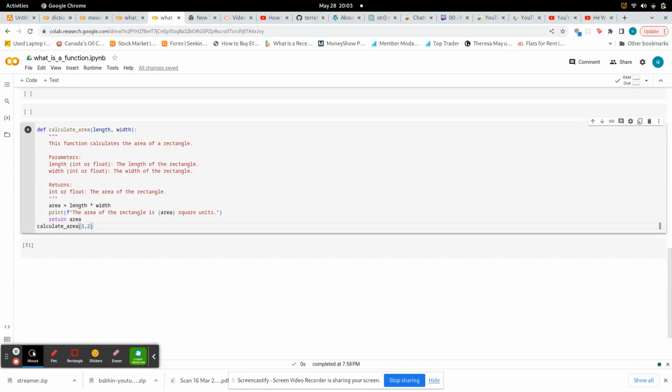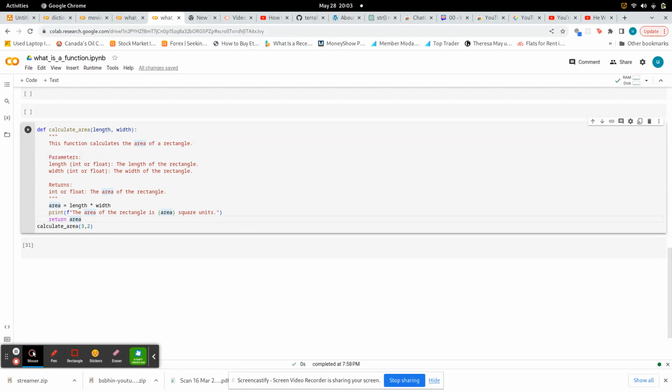So the area of the rectangle is going to be whatever we calculate, which is length times width. We have a variable right here, area equals length times width. So this is a variable. This F string says the area of the rectangle is whatever that variable calculates, square units, and we return the area.